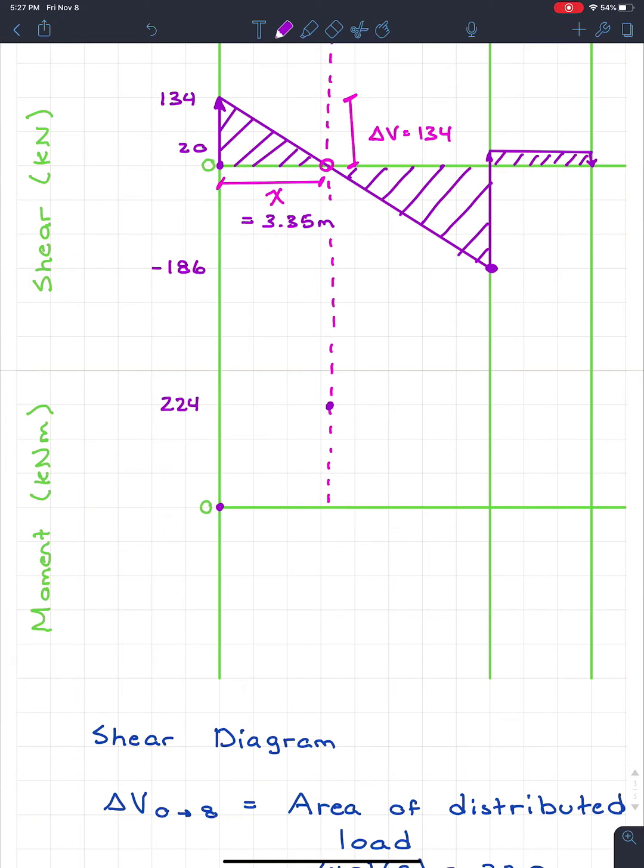And that makes sense because as you guys will see, every time we go down from moment to shear, from load to shear to moment, we're going to increase by an order. And again, I'll show you why this is next video, because next video we're going to get really into depth on why this is, and it's going to scare you, but it's actually very, very easy. So we know that this is going to be a parabola, and that's fine.